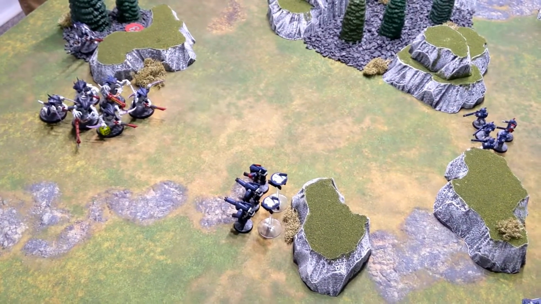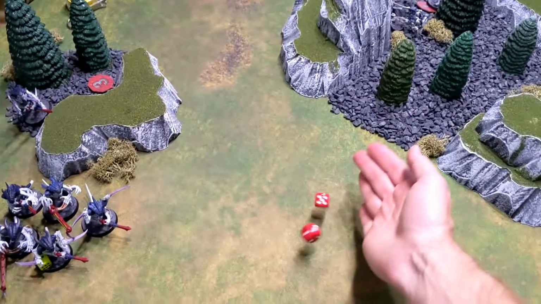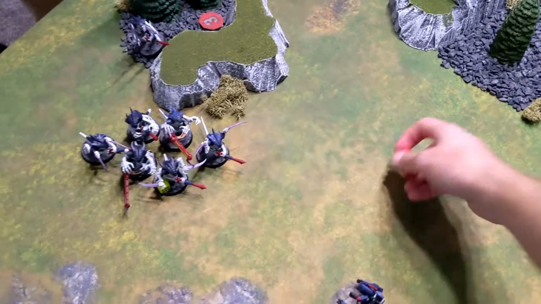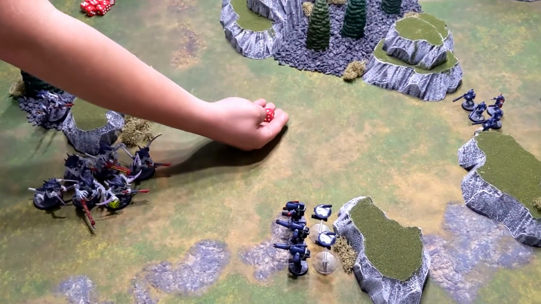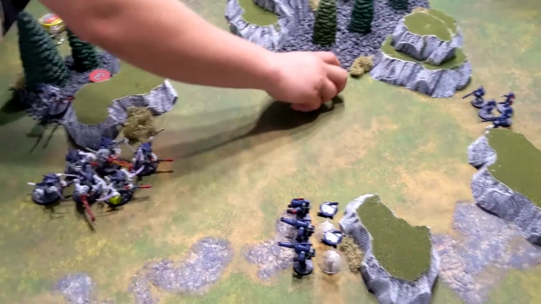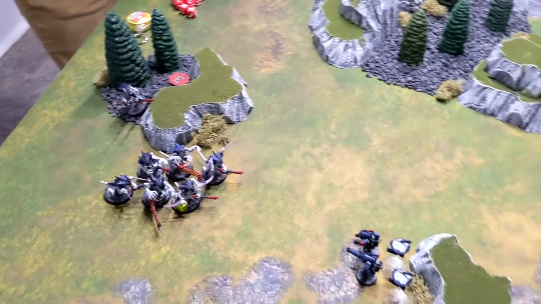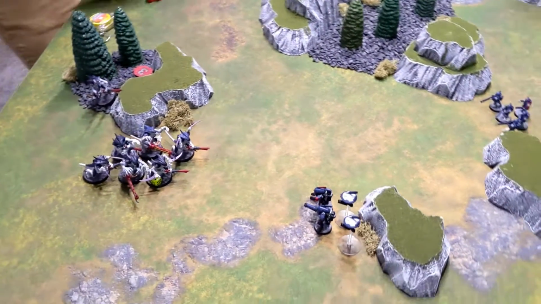AP minus 2. Okay, so they do have 6-up saves here, which I fail both. And D3 apiece. Yep. So first one's going to be 1. So 1 is dead. But okay. And that's... I probably should have tried to take those on the ground, but too late.